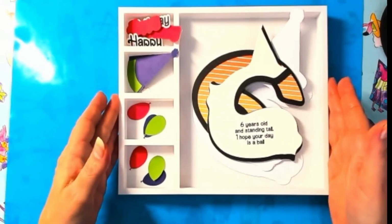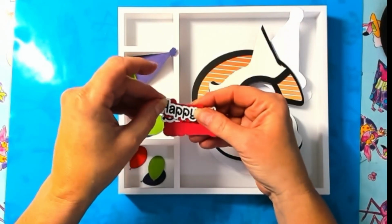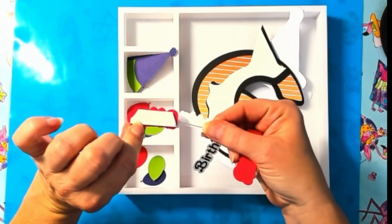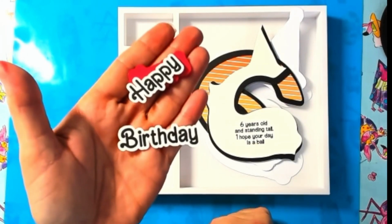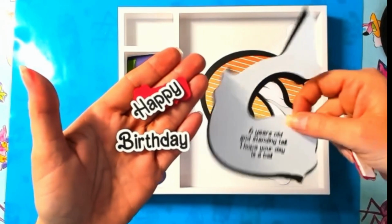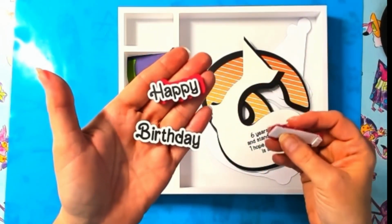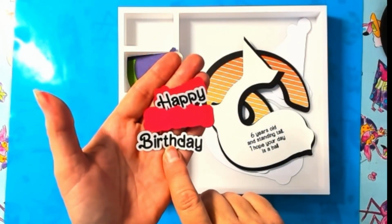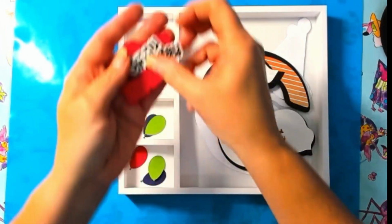Now for the front of the card, I have a happy birthday, which has a mat. And here I put foam on the happy birthday and on the back, where I'm going to put 2 layers of foam. This time I did it to where I printed it. I did this as the print and cut, just like when I did the inside of the card, instead of gluing the letters on. Just make it a little different each time. But you absolutely could separate these two, just ungroup them, and then you would just cut out the letters individually if you want to put them on separately.